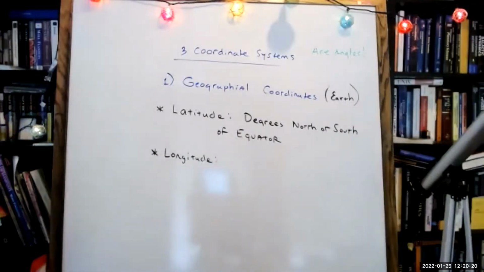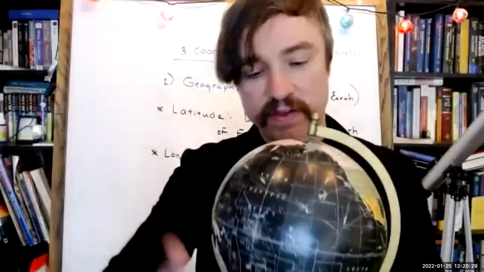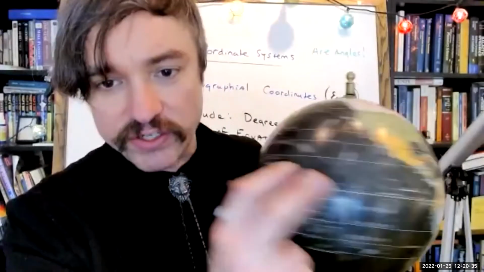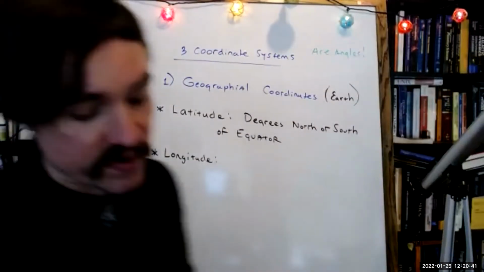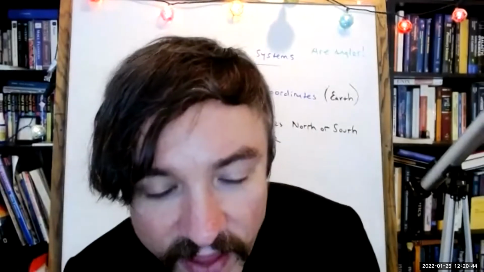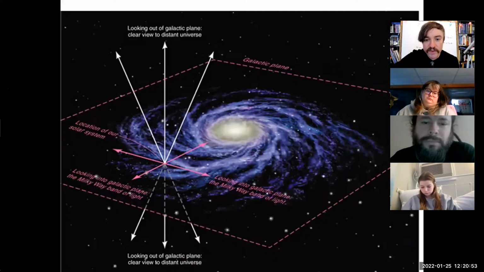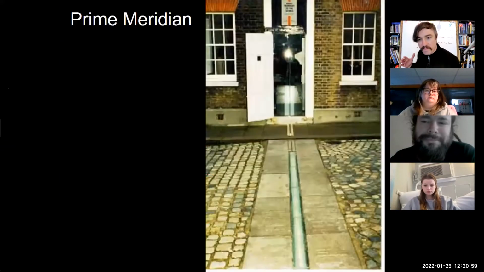Longitudes do not have an obvious symmetry point to start from, because longitudes are tangerine slices. They cut north to south, but the purpose of longitude is to measure east to west. Where do we begin our longitudes? One place on Earth seems to be roughly as good as another. At some point, some astronomers and geographers got together and decided that a good place to begin measuring longitude would be a line that runs through the front door of the Royal Greenwich Observatory just outside of London. The prime meridian, as it's called, cuts right through the front door of the observatory.